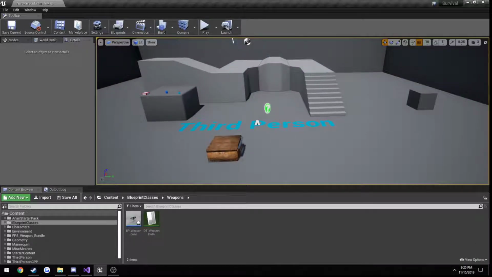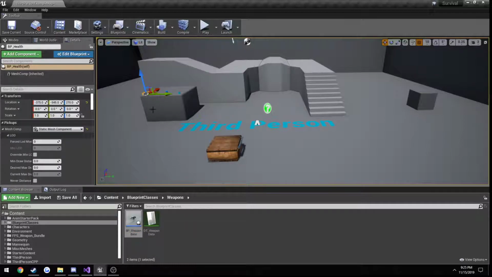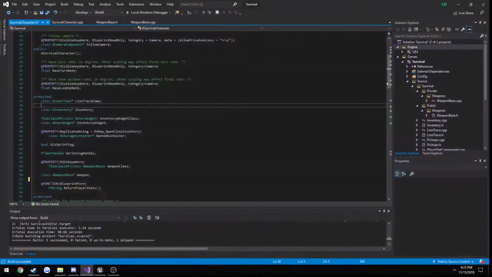In this video, we're going to be setting up weapon pickups, and that's going to be networked. So when a player walks up to a weapon and presses E on it, it is going to go into their hands. We're also going to be modifying our weapon class a little bit, so we can set it up differently for when we have random spawns, similar to how we would eventually have our medkit, food, and water. We're going to choose between them. So let's go ahead and jump into that.